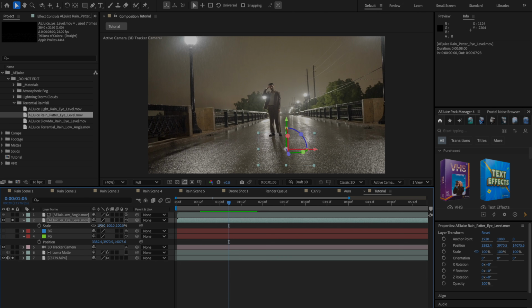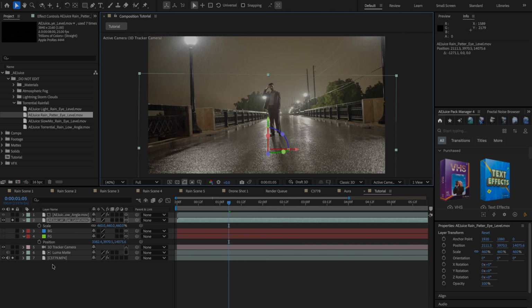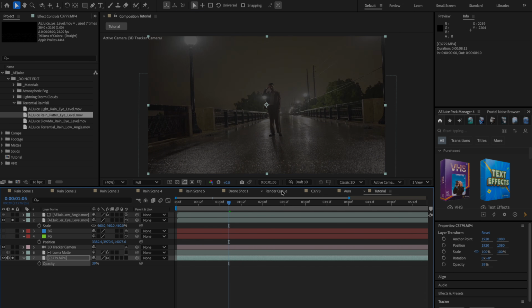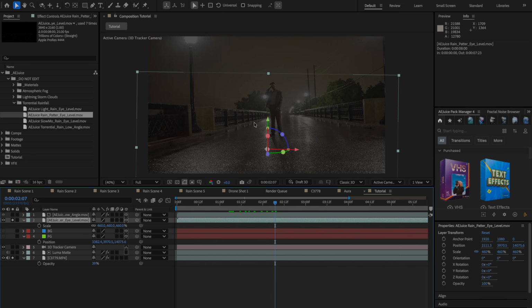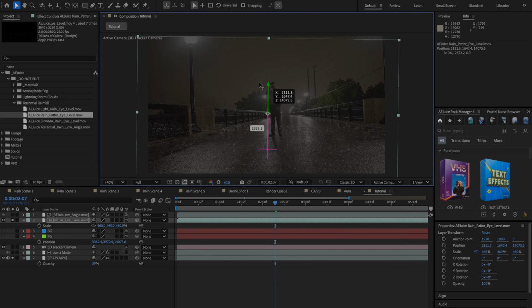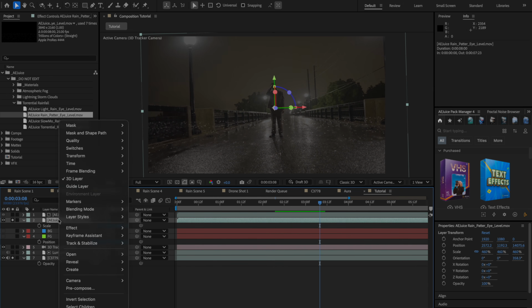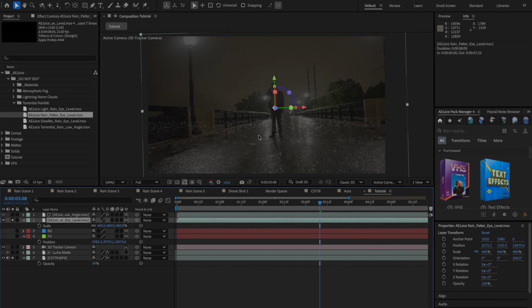We're going to press S so that we can scale this up to make sure it's covering this area over here. I think something like this should be good. And I'm just going to turn down the opacity actually, just to make sure that we're lining it up properly. As you can see, that's not exactly where we want it to be. So I'm just going to pull this up a bit to maybe something around, let's say over here, and we're just going to rotate it a bit just to line it up with the floor. Put it to around over here, maybe something around over here works. And I think that looks pretty good for what we're trying to do. And remember to change that to a screen blending mode.